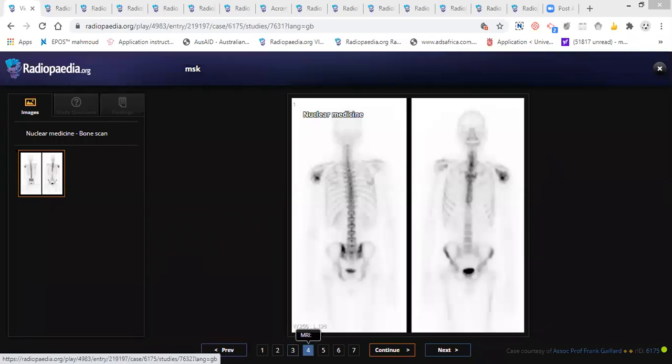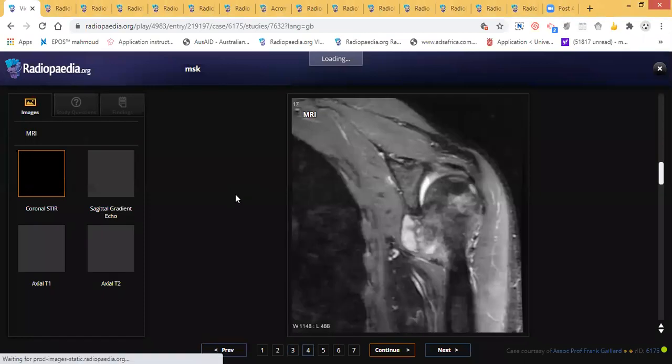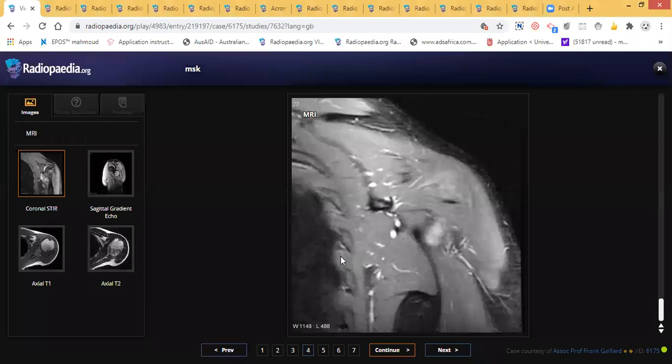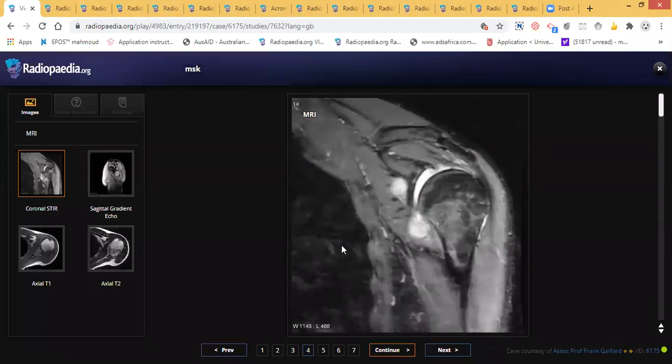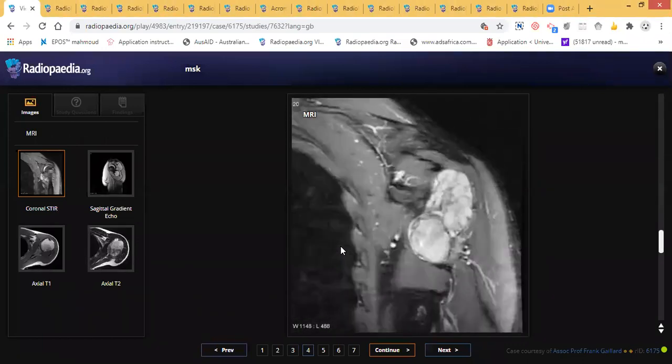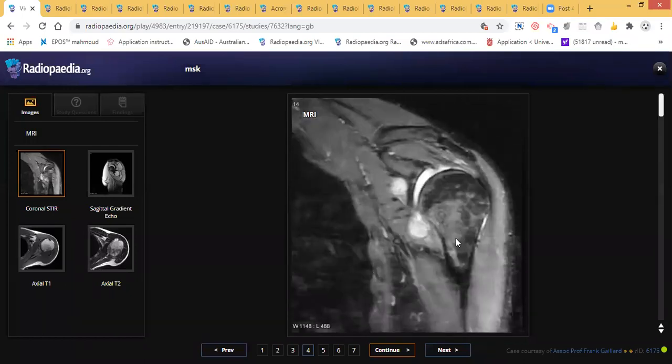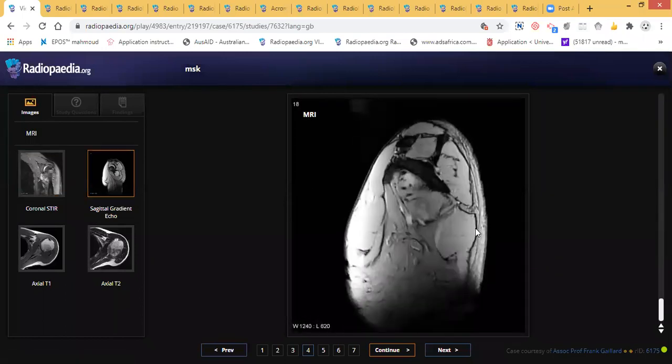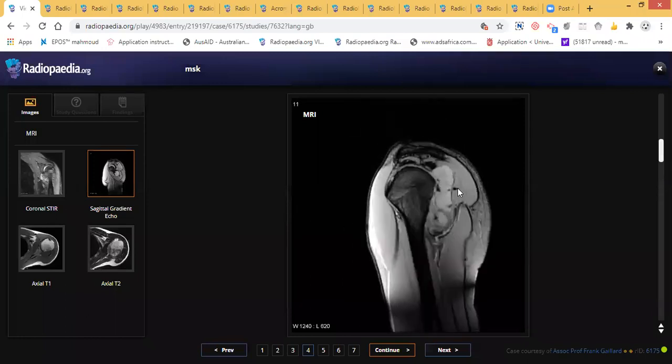Maybe someone has a suggestion for something. I think now it is easier in the MRI. So let's check what is going on in the MRI. Before that, do you want to go to the CT again, to the X-ray again, or continue? We find this lesion. And maybe I can show you this appearance.